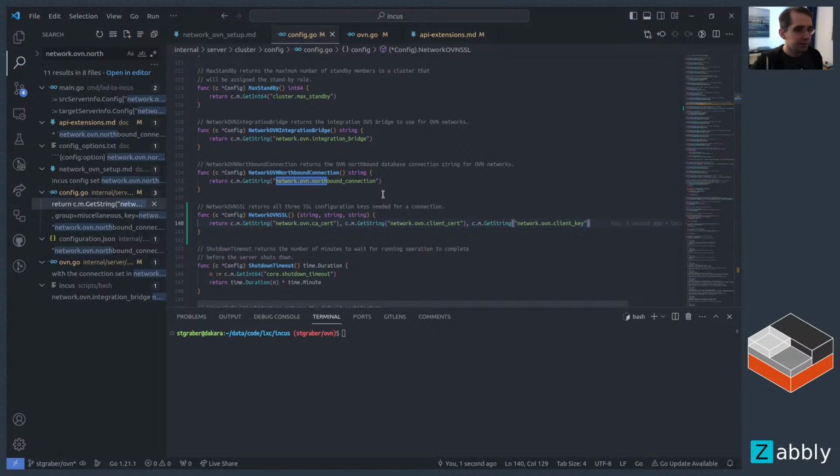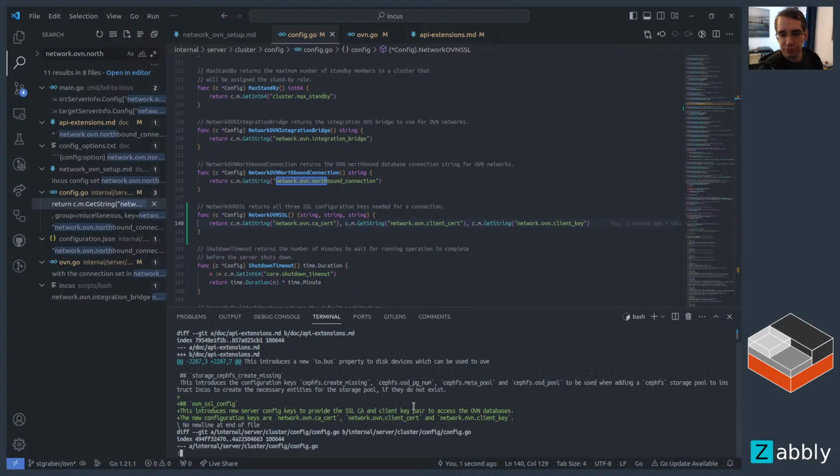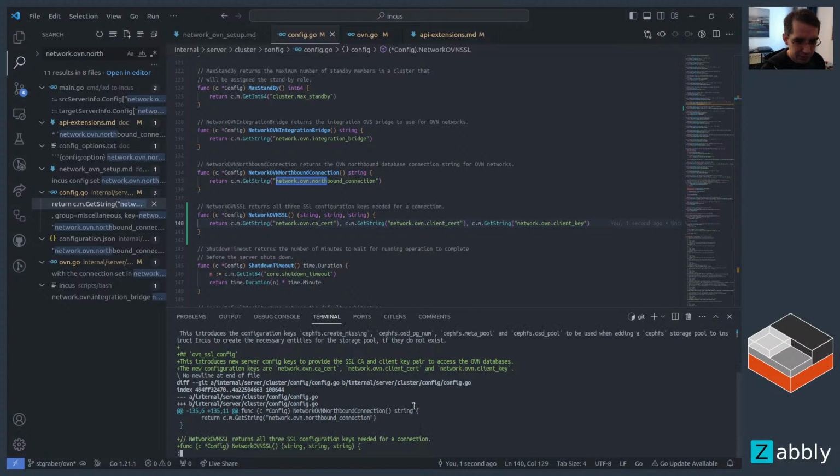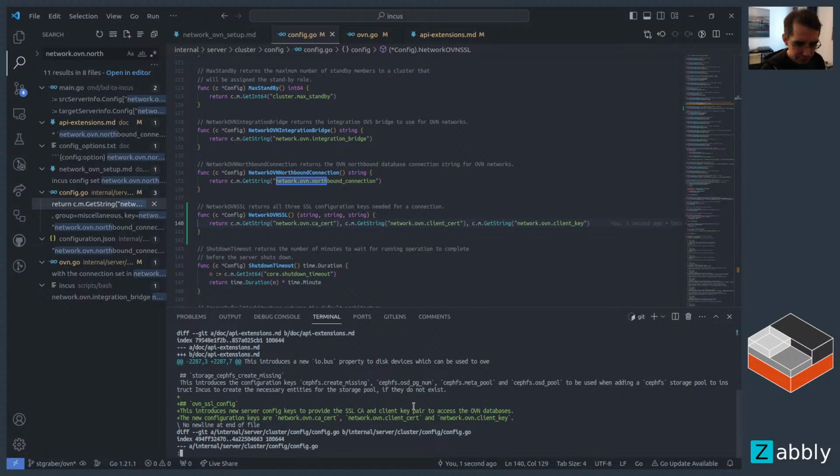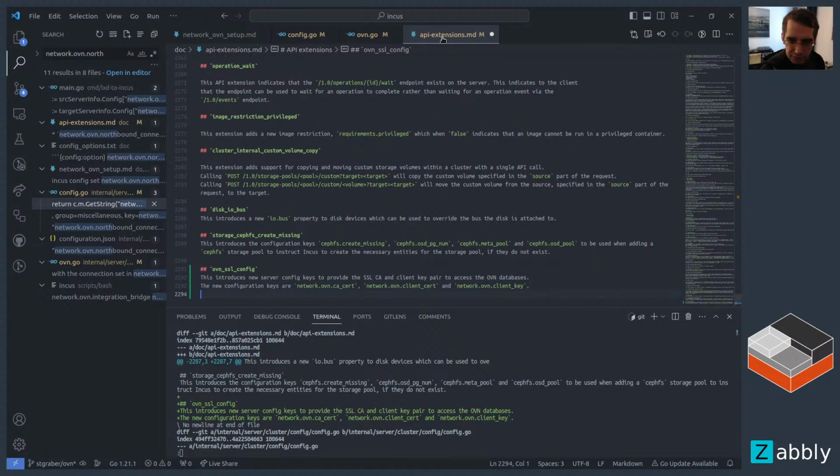Now, next up is gonna be actually using that stuff. I guess at this point we can just make sure that everything still is clean, built, compiled, all that stuff. Let me check what the actual diff looks like. So we're adding the new config key. There's no final new line at the end of the file for the API extensions. That's odd. Why not? It doesn't do end of file new lines by default. Oh no, it's actually fine. Okay, cool. So yeah, we'll keep it that way. This file is good.